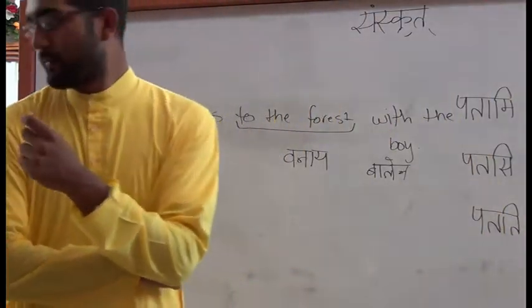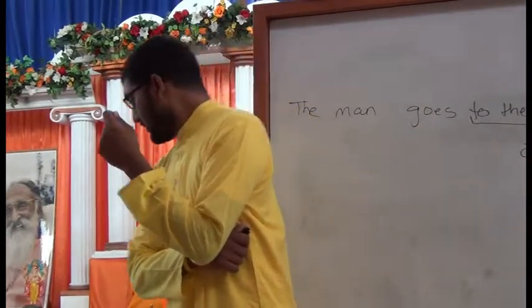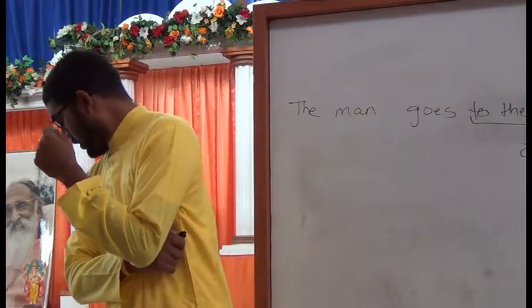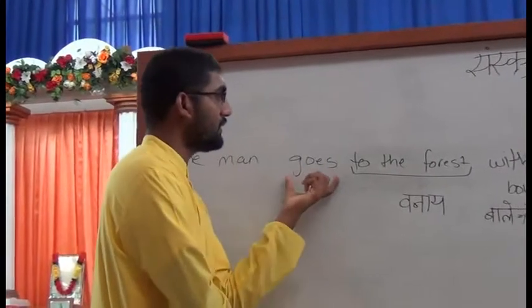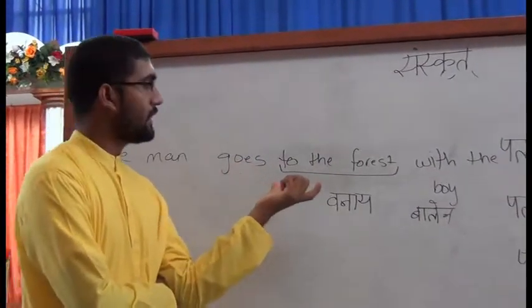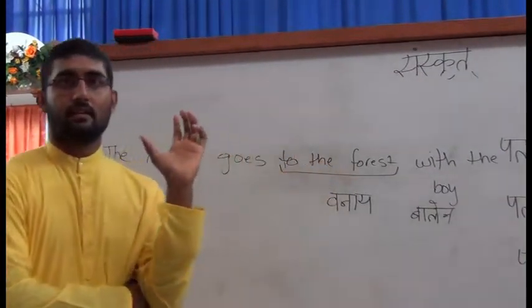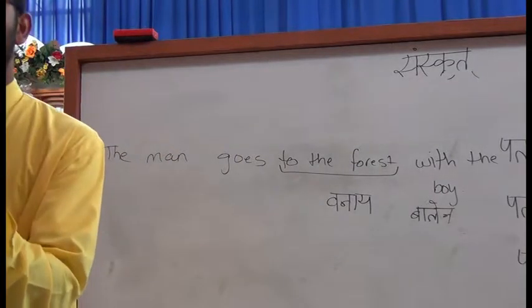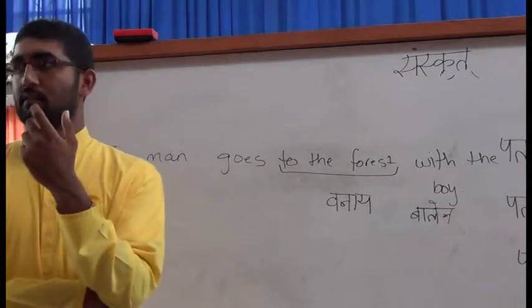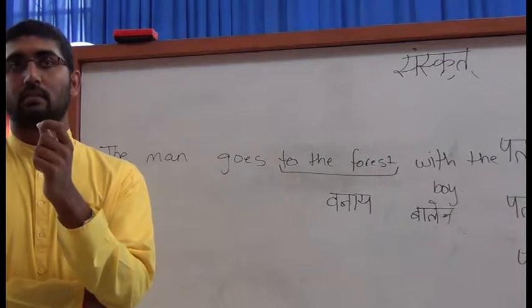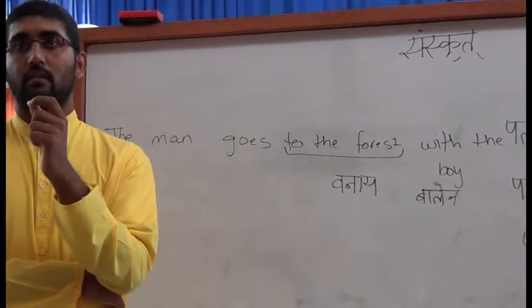Let me repeat that one more time. The rule says the verbs of going or movement, gum, always take the second case. Right? It always takes the second case. So for example in this line, anything that comes after gum or goes takes second case, because it's moving to something. Right? Moving. Once it's going, it takes second case. That's a rule. Okay?